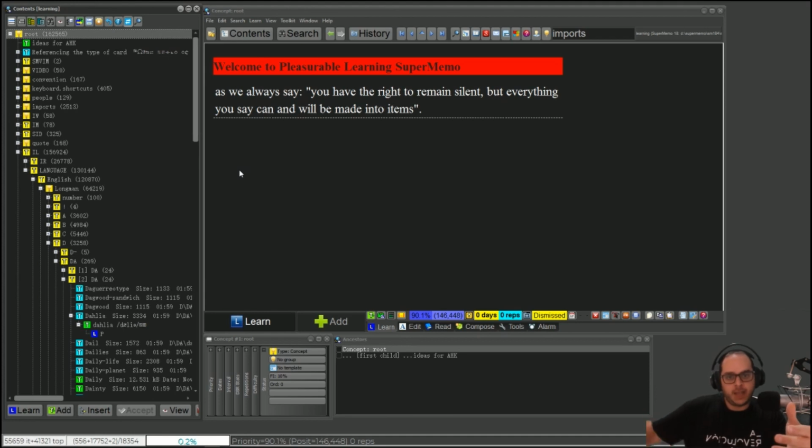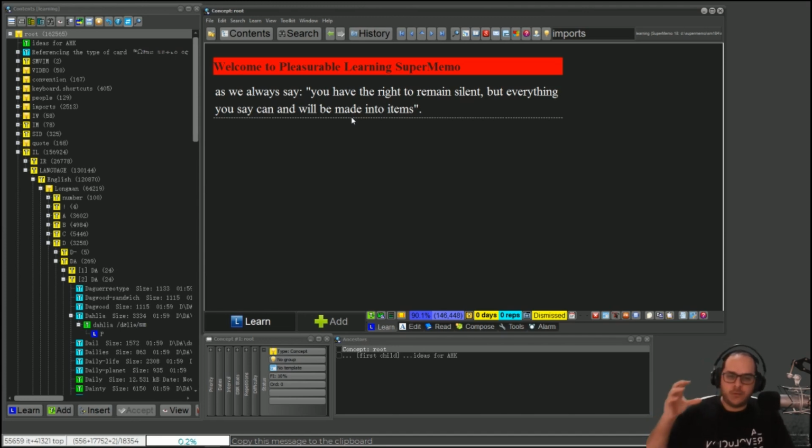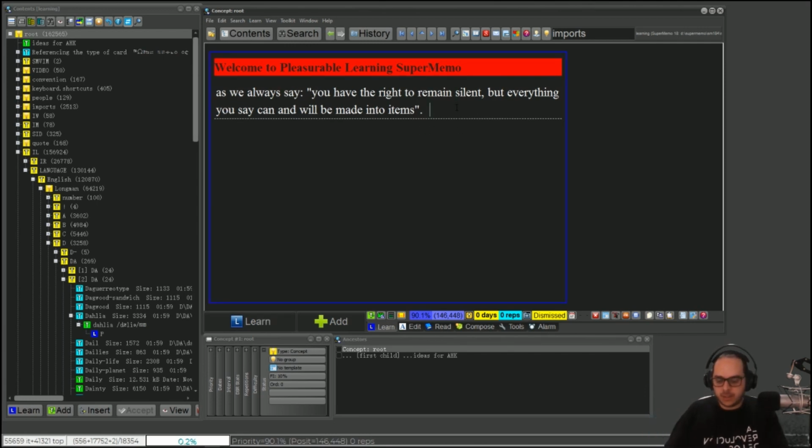What you can do incrementally, as you get familiar with SuperMemo usage, AutoHotkey and your own preferences, is notice a pattern: okay, I'm using this quite often, so why not create a hotstring for that? It's a lot easier for me to remember a string that I decide with my own conventions. If I start with a sharp or an exclamation point, something extremely unlikely to exist in English or any language, such as exclamation point P, it's absolutely unlikely to collide. And first, it's a lot easier to remember because I'm deciding my own strings.